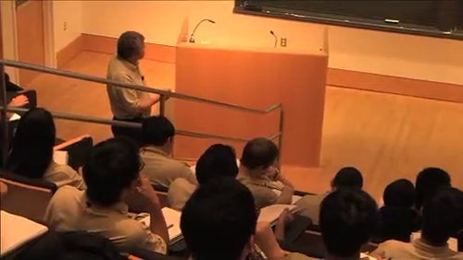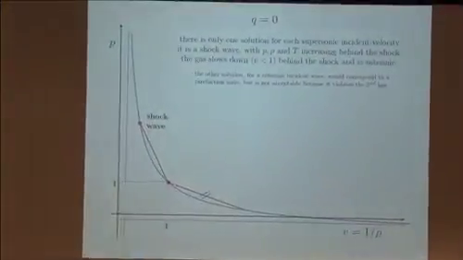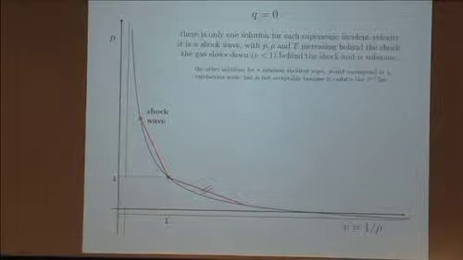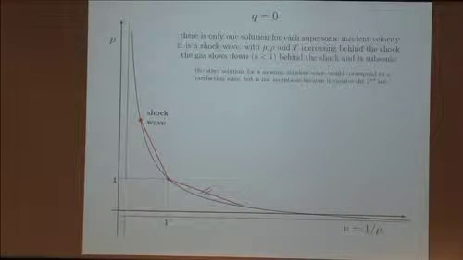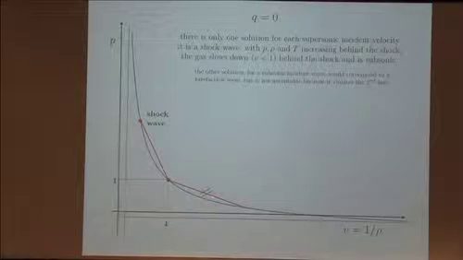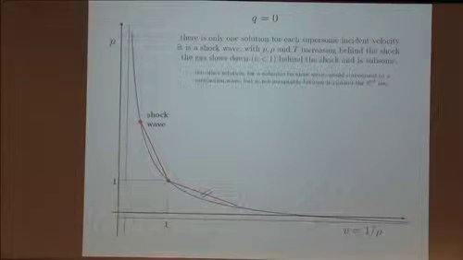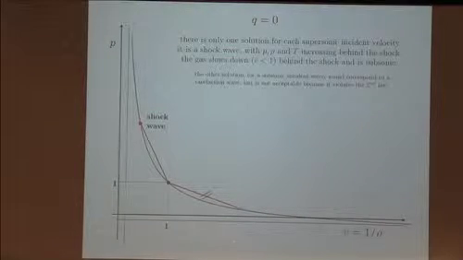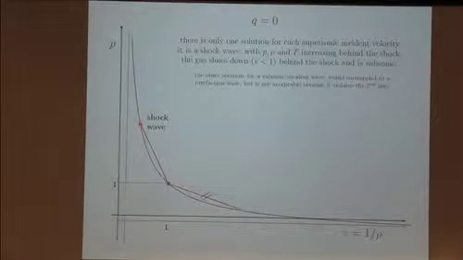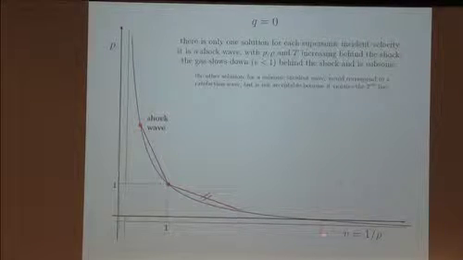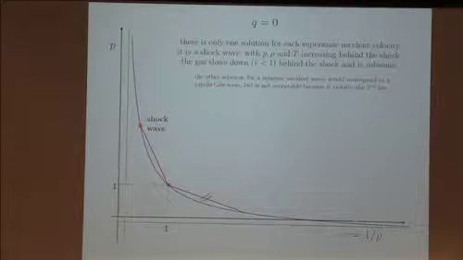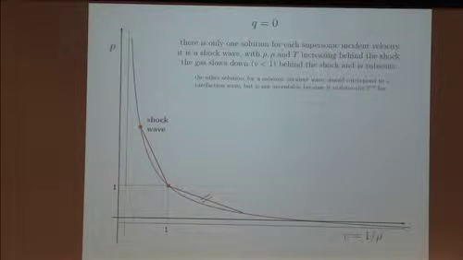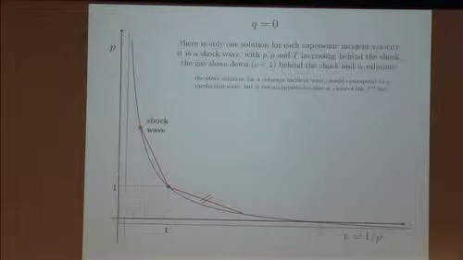The other possible state here would be one where P decreases, which would be something like a rarefaction wave rather than a compression wave. But based on the second law of thermodynamics, it is not a possible state, because it turned out that it violates the second law. So even though there is a possible solution here, physically it's not possible. Okay? So in the case of Q equal to 0, there's only one solution, one possible wave, which is the normal shock wave.